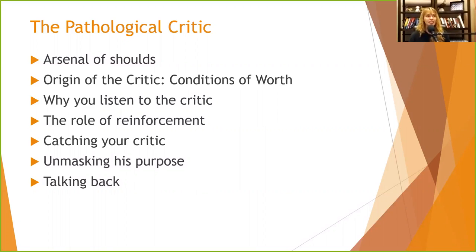Catching your critic. We need to teach people to listen for that heckler. Think about basically life is you're on stage and you've got a heckler in the gallery. Paying attention to when that person talks, and instead of automatically changing direction, catching that person and going, no, I don't know that I believe what you're saying, or I hear what you're saying. Let me think about it. Because sometimes the critics have a point. Sometimes they tell us something that we may not want to hear, but they may have a point, and we can take that and do something with it.